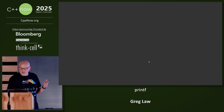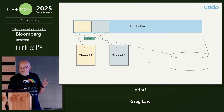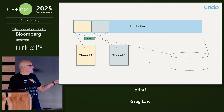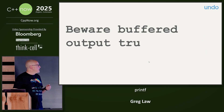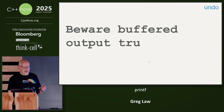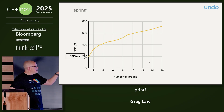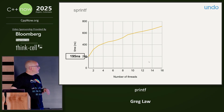Then I thought we can just mmap that to a file-backed map. So now the whole thing is going to hit the disk as well, even if my program crashes halfway through — I don't have the truncated output problem. That's kind of nice, but still slower than I wanted it to be. Zooming in, it's scaling better, but still kind of slow.